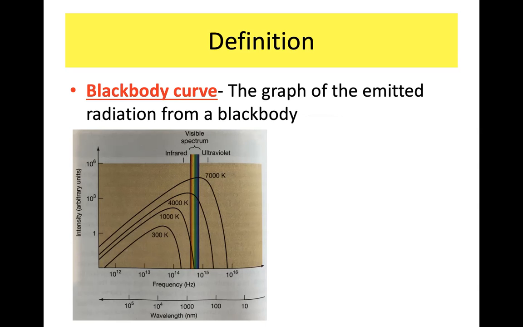Notice that all of those curves there look identical. The only difference is they're shifted left or right, or they're shifted up or down. As the temperature increases, the intensity increases. As the temperature increases, the curve shifts to the right in this case. Now, remember, if we were graphing this by wavelength, then this would just be the opposite. The intensity would remain the same. It would go up as heat was increased, but the curve would shift in the other direction.